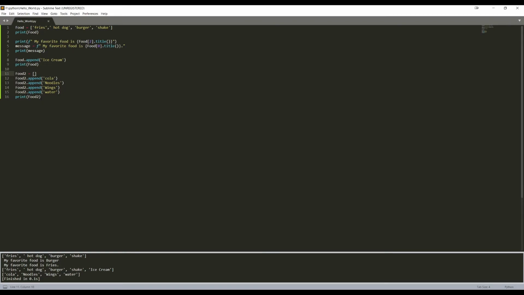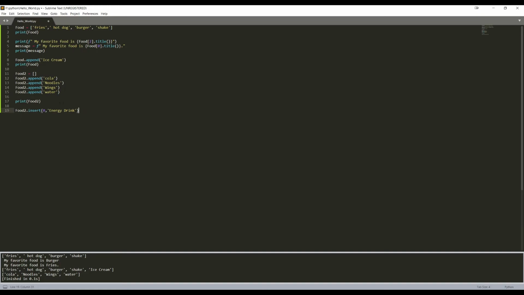That's another alternative way of appending. And what you could do as well is in here you could do food 2 dot insert, and you could do 0 and add energy drink.